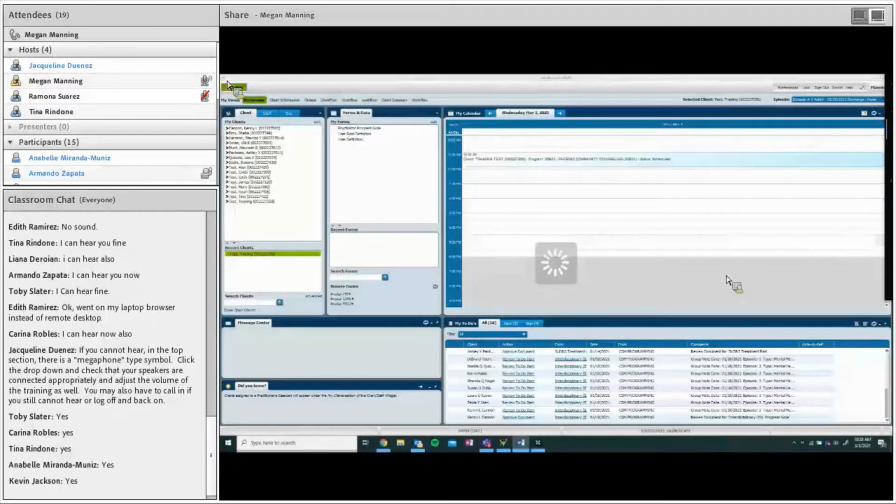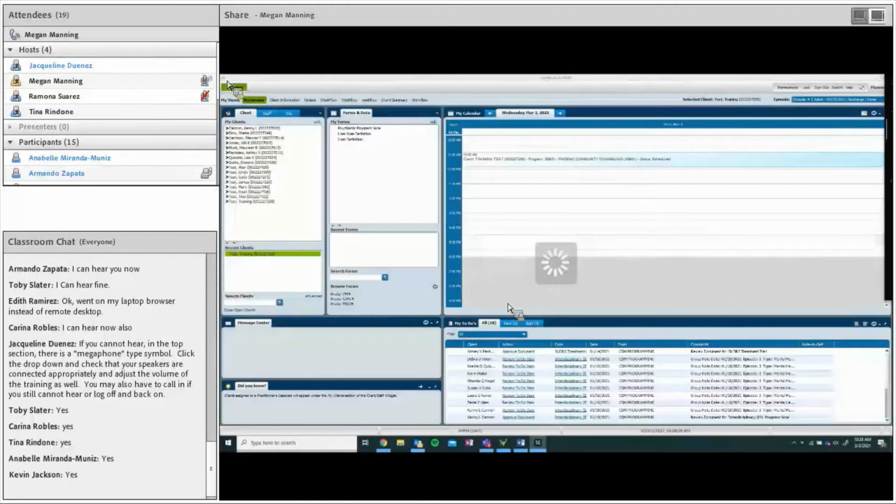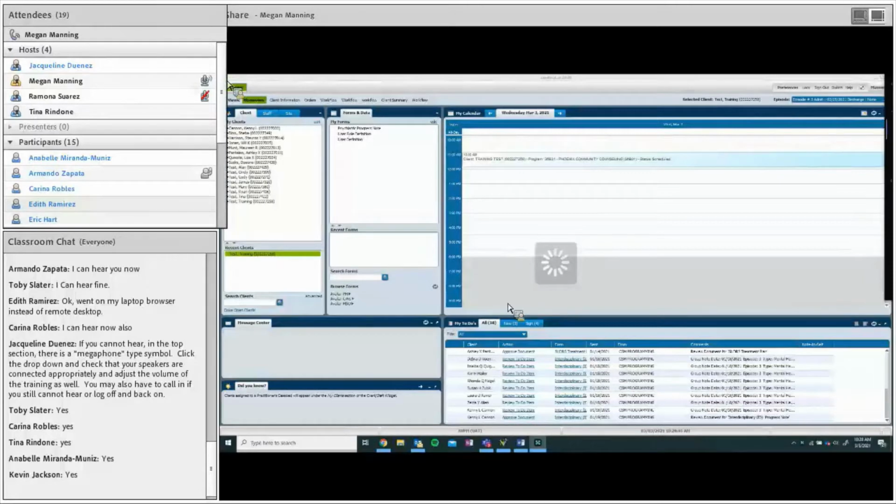Okay, so we are going to start with a general navigation of our myAvatar screen. I have logged into the UAT train environment, and this is what I'm going to see as I'm logging in. This should be fairly similar to what you all see as well. It may vary a little bit, so before we get into all of the course material and the different views, some of you may be seeing something a little different than what I am seeing.